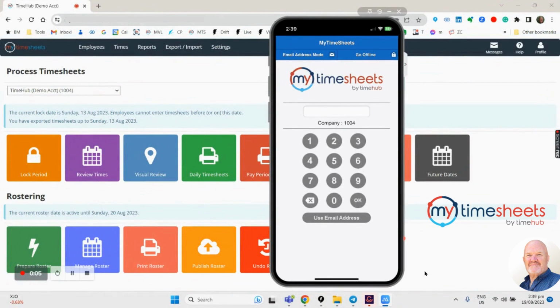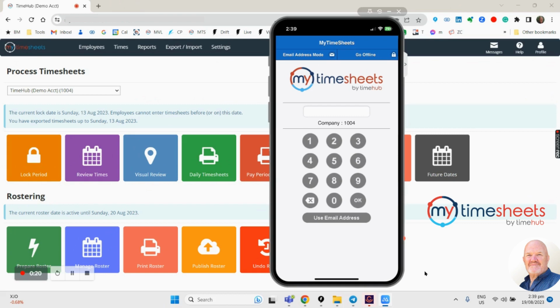Welcome to this quick presentation of MyTimesheets, the only timesheet tool you'll ever need. We built MyTimesheets so that you configure it the way your business operates. You can capture the data you need in the way you need to capture it. The timesheet app is one app but operates in three different modes.